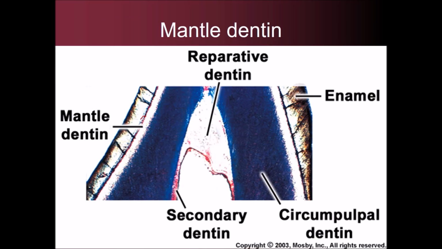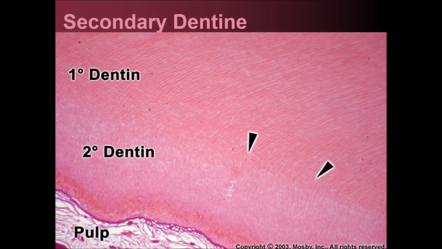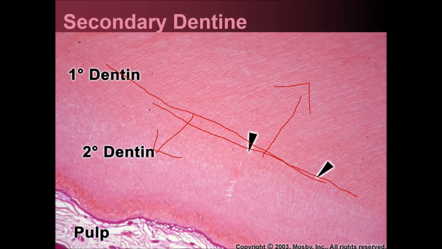Mantle dentin, as we said earlier, is the first dentin which is produced near the enamel, we call it mantle dentin, where we have branching of the ends of the dentinal tubule, and the mantle dentin is less mineralized than the remaining dentin. Primary dentin and secondary dentin. The dentin before root completion is the primary. After root completion is the secondary dentin. There is a bend between the primary and secondary dentin, and the course of the tubule becomes less sigmoid, it becomes more straight.